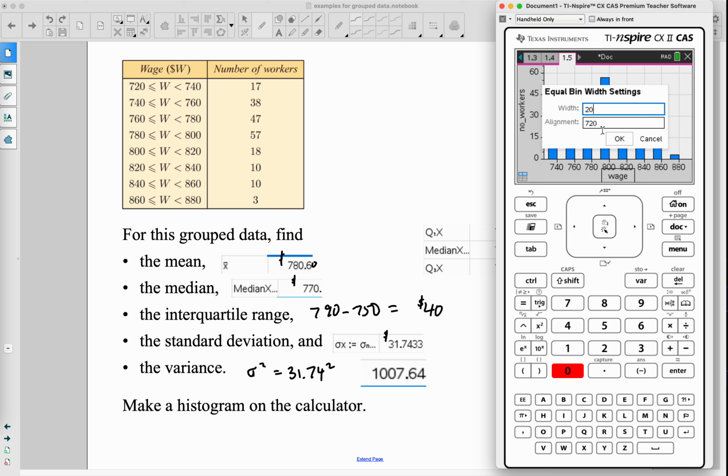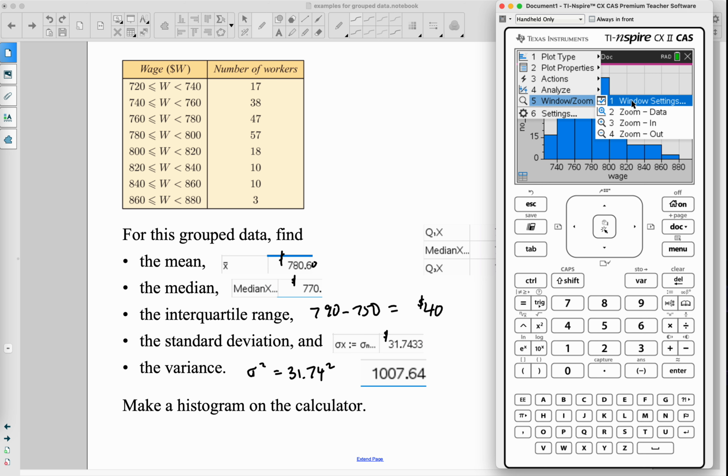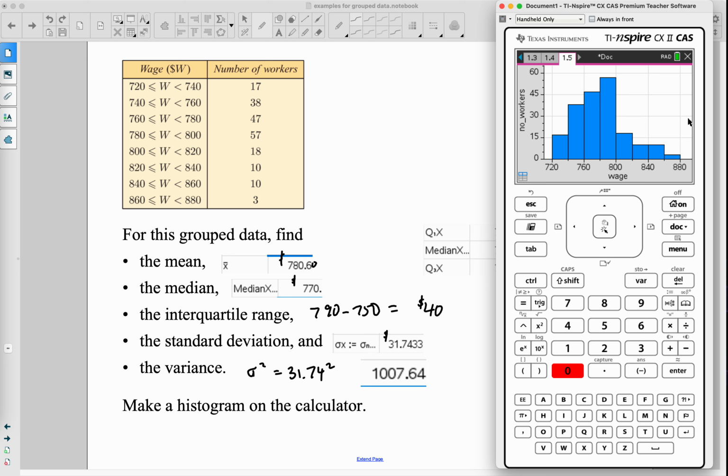The alignment is a bad name for that. It means where should I start the first interval? And starting the first interval at 720 is exactly what I do want. So there we go. Now you can't really see the 720. So I can slide this over a little bit, she says, hoping it's true. There, like that. Let me go back. Yeah, window, I can also do that with the window and tell it to start at maybe 710. There we go. Let's see that a little bit better.